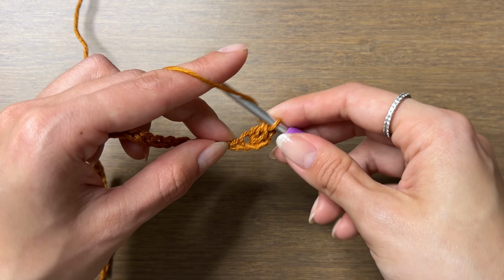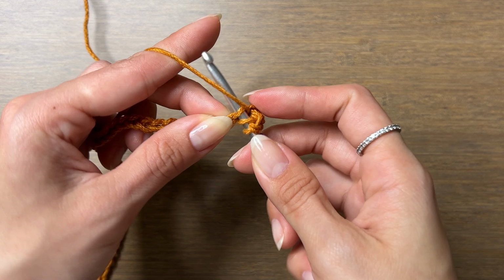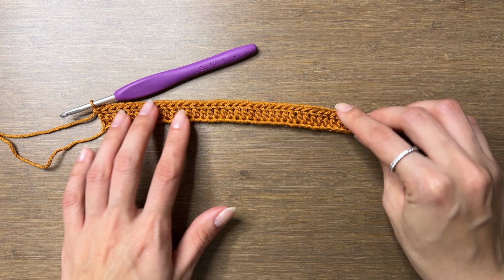Again, yarn over, insert your hook under the top loop of the V of the next chain, yarn over, pull through, yarn over, pull through 2 loops, yarn over, pull through 2 loops. And we'll do double crochets into every chain across. Now we should have 40 double crochets, and we'll start the second row.